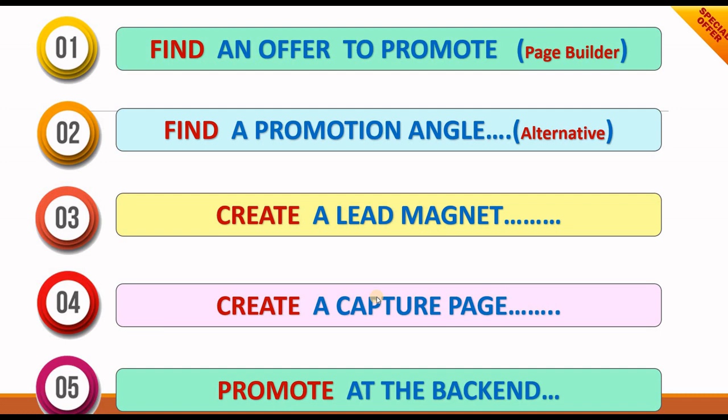Now here are the main points I consider when preparing a campaign. First of all, I need to find an offer to promote on Warriorplus, and in this case we will be doing a page builder. This system is already promoting Leads Leap as a page builder, but I want to use the promotion angle as an alternative. I want to offer my prospects not only Leads Leap as a page builder, but also another alternative. So if they don't buy from left, they will buy from right.